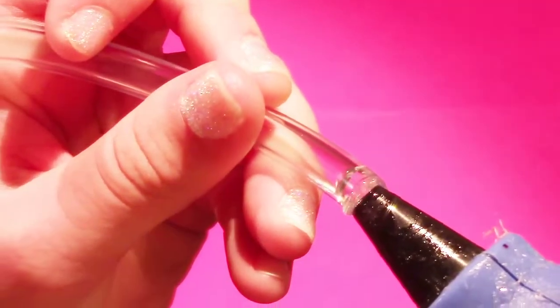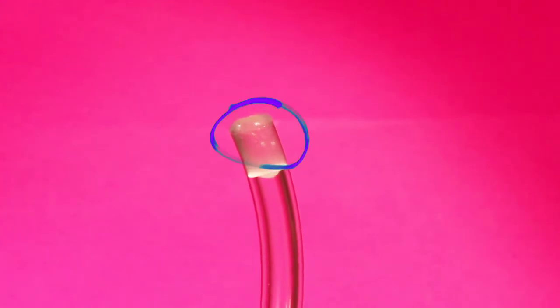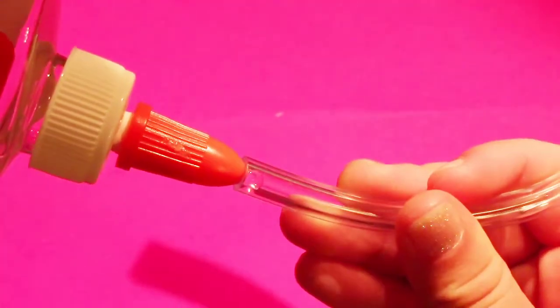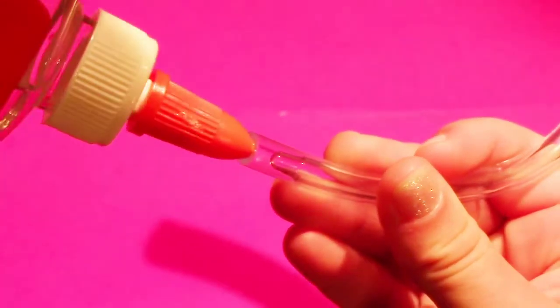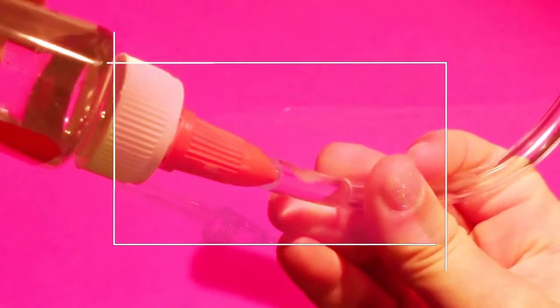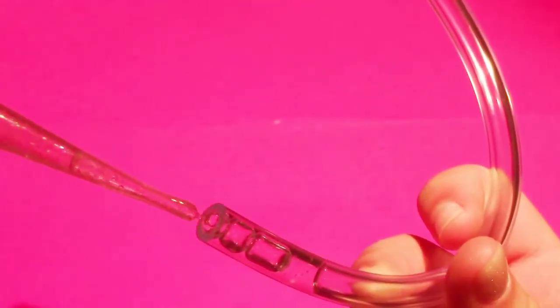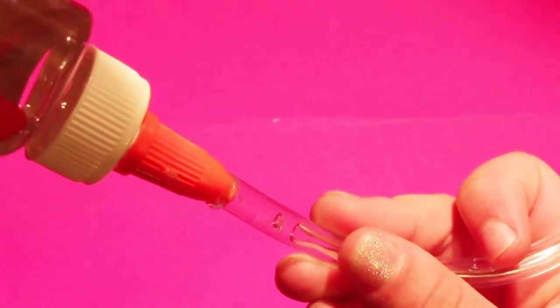Now fill up one end of the holes with hot glue so the water cannot get out at all. And that is what it should look like. Now fill the open end with some of your Elmer's glue. And then I just am taking a dropper and adding some water just to make it more liquidy. And just repeat those steps.